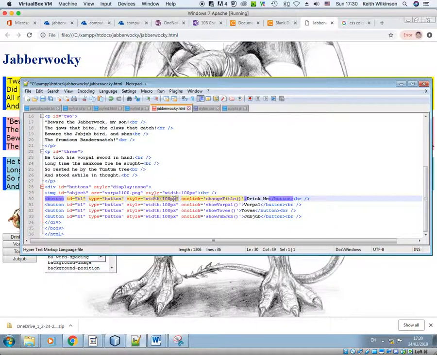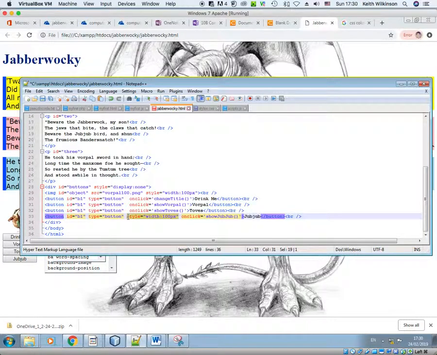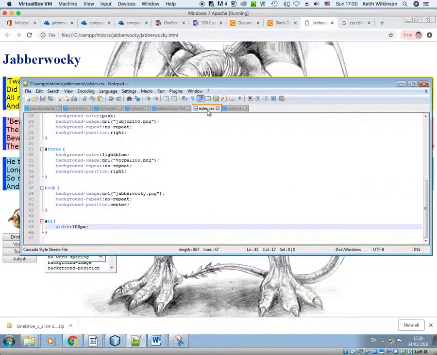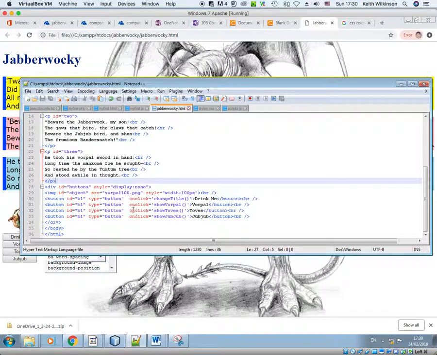So I can get rid of these from all of the buttons. Anything called B1, I don't need to say what the width is now. That is in my style sheet. There we go. So I first of all need to save the style sheet and then save my change. So all these buttons are now 100 wide as they were before, but it's being controlled in my style sheet with one small line of code instead of having 4 rather large bits of code there.